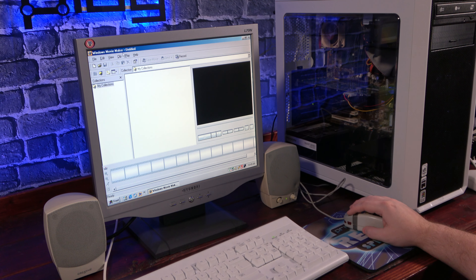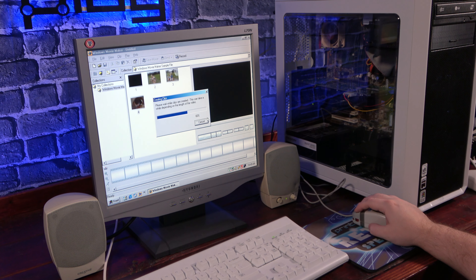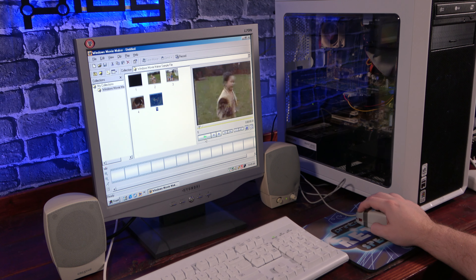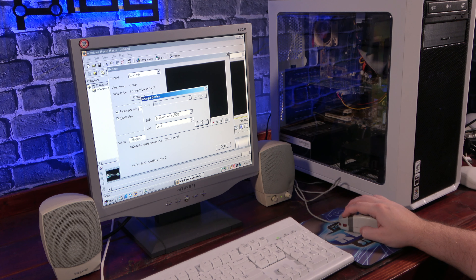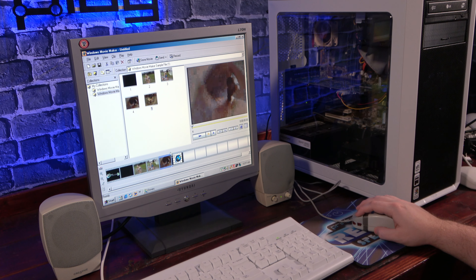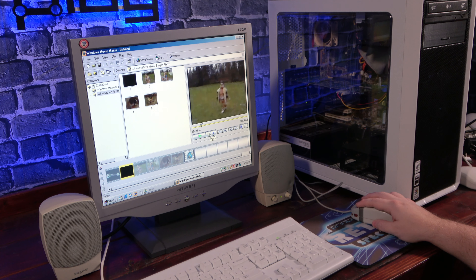For the creative types, Windows Movie Maker saw its first version with Windows Millennium Edition. This basic video editing software would end up being available for nearly two decades before finally being discontinued in 2017. While it's primitive by today's standards, when it came out I spent hours playing with it — editing clips together from videos and movies, and even using it to convert some movies into video CDs. This was Microsoft's response to Apple's iMovie, an attempt to say, hey, we do more than spreadsheets over here. And while I don't think it ever gained the same amount of adoption, it was still an admittedly cool feature to add.